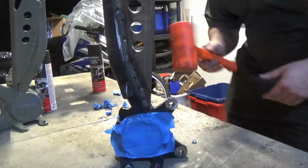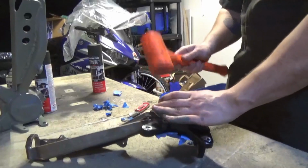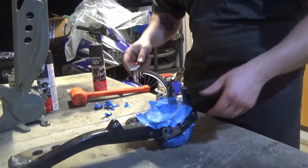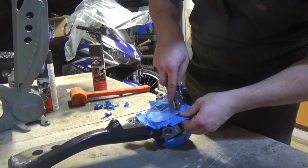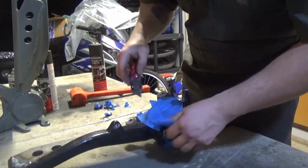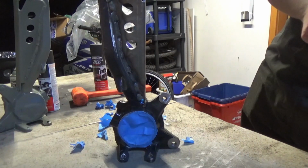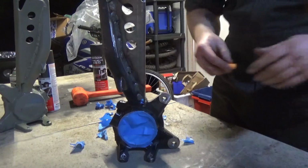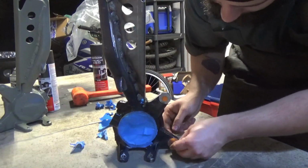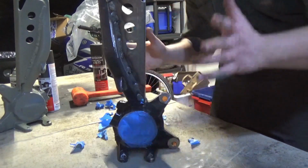Then you get a soft hammer, like a dead blow or a rubber mallet, and then you basically just, what this does is it makes a crease, so it's a lot easier. Oh, I'm trying to show the viewers. Okay, there we go. If you have places where bolts are going to go, just put an earplug through. And you don't have to bother with any kind of casting, just done.